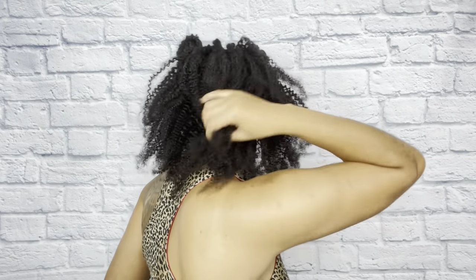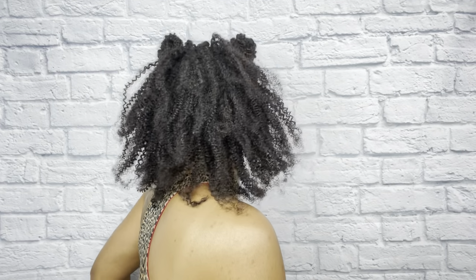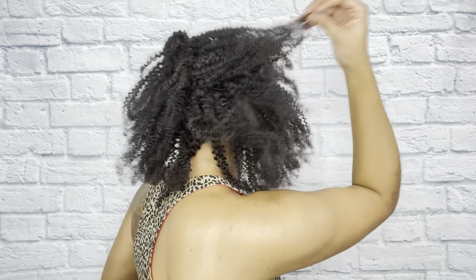And there you have it. Let me turn around so you guys can see the back. And that's it. I literally did this hairstyle in 20 minutes. Normally it takes me about an hour, if not more, to do my hair. And thanks to clip-ins, I don't need that hour anymore.